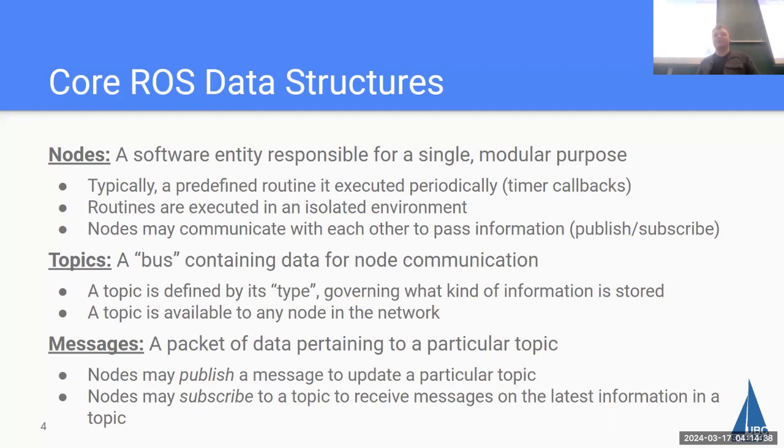And ROS nodes essentially are for executing predefined tasks over and over again in a routine fashion. You might have multiple ROS nodes in a ROS network, and they each execute their own tasks in isolation. However, these ROS nodes could also communicate with each other via publishing data to each other and subscribing, meaning they pull information from each other. And how this publish and subscribe mechanism works is through something called ROS topics.